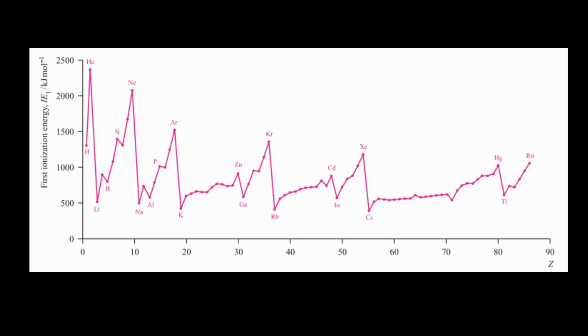So let's look at this graph to visualize all of this. We can see magnesium is higher than lithium due to a full s orbital. We see that nitrogen is higher than oxygen due to half shell configuration. We see that beryllium is higher than boron due to boron having one remaining electron in the p orbital. And we see that all the noble gases have higher ionization energy. But overall, we see a trend of increasing ionization energy across a period and then decreasing down a group.